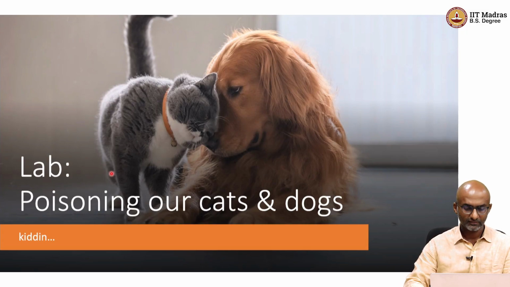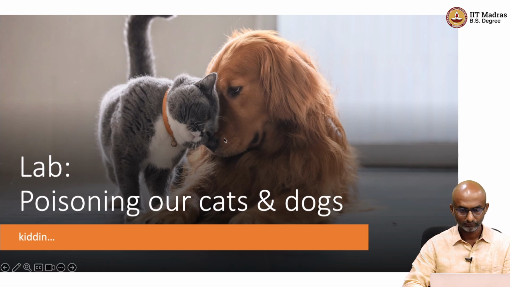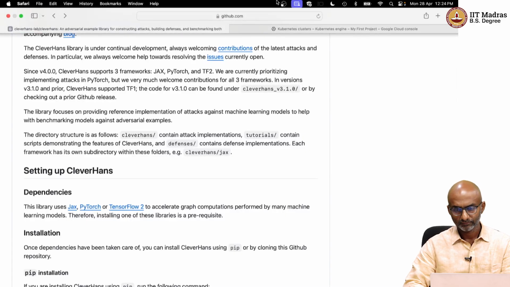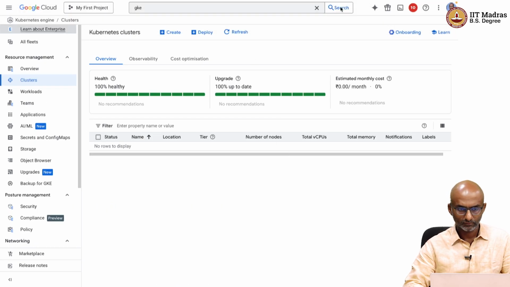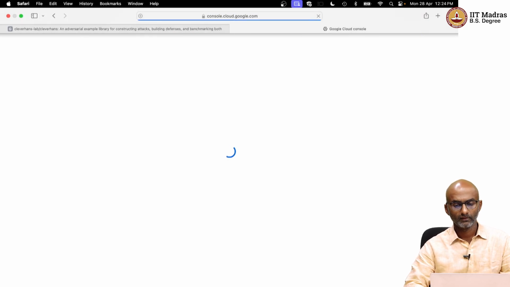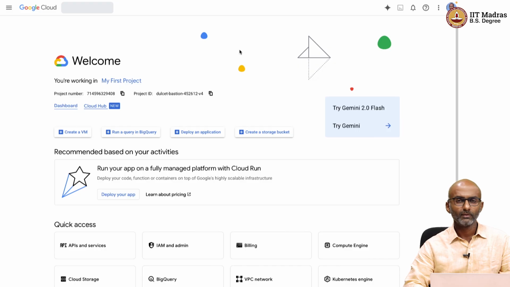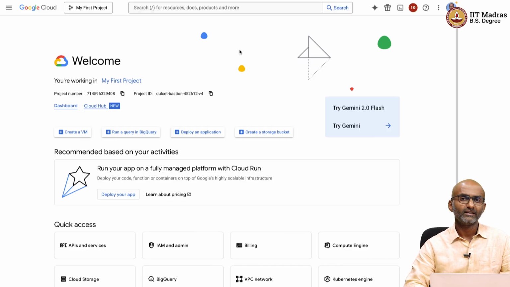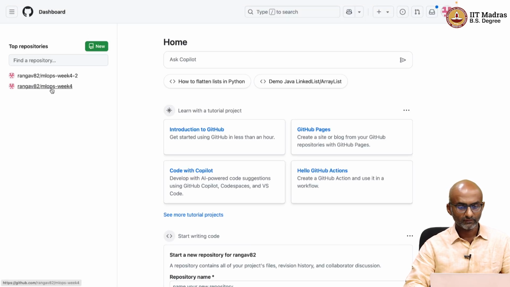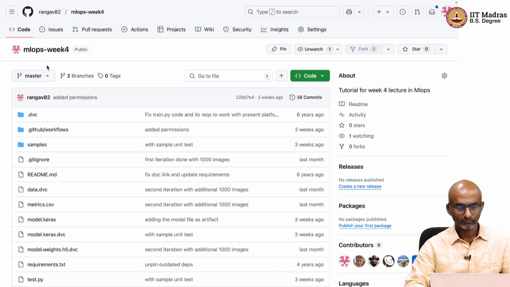So for this, let's go into our model. I'm going to be switching to my Safari page. Yep. And go to my Google Cloud Console. So if you remember from week 4, we set up GitHub repos and all of that for the cats and dogs classifier. So hopefully you've got that already in your GitHub profile. So in my GitHub profile, I've got it as MLOps week 4. So I'm going to use that GitHub profile as a starting point.